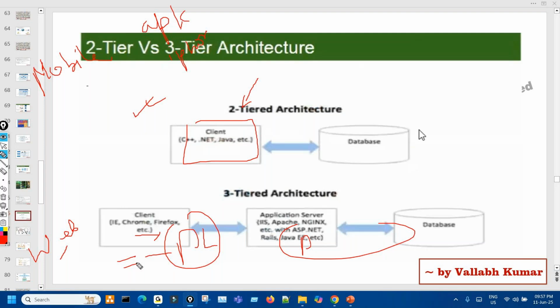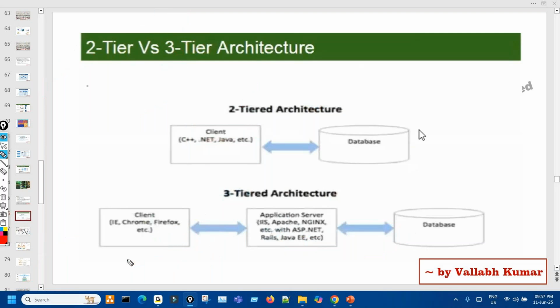Those are called desktop applications. It's like how we install mobile apps. Those applications are also properly installed and set up on the user system. So those are two-tier architecture. You do not need a web browser to do anything in that.